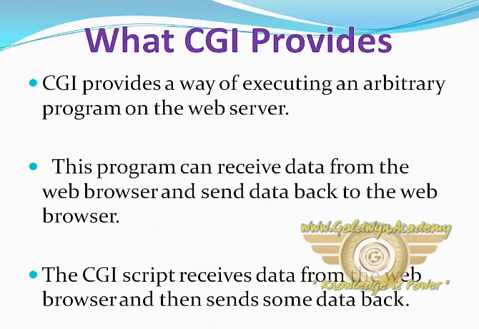Now we come to the next topic, what CGI provides for us. CGI provides a way of executing an arbitrary program on the web server. This program can receive data from the web browser and send data back to the web browser. The CGI script receives data from the web browser and sends some data back. It cannot send some data and then wait for a reply.